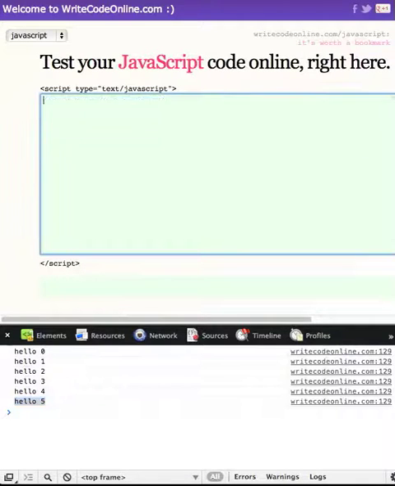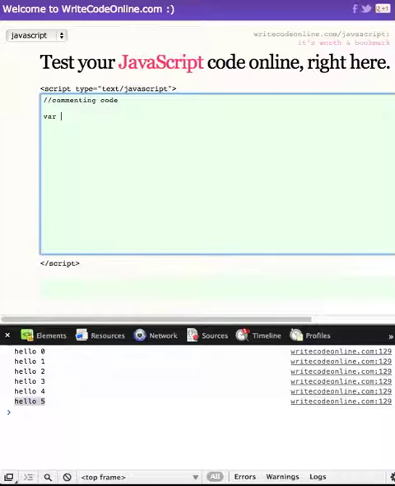Last thing in this video I want to cover is commenting code, and I just did it with this line. If you have 2 front slashes in front of your code, that's going to mean that everything after those 2 front slashes is going to be comments, meaning it's not going to get executed.